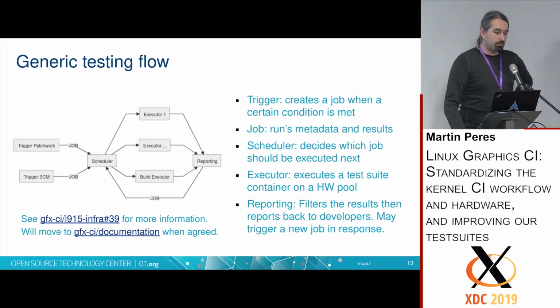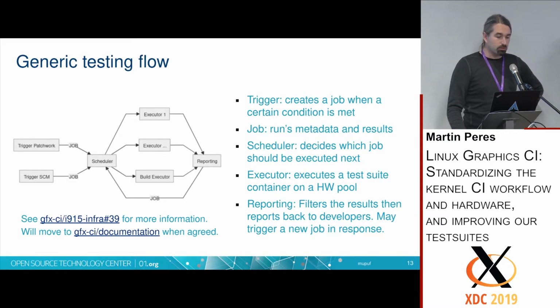So we've been working at Intel to standardize the testing workflow and basically propose an architecture that could be reused by everything, and then have each box being swappable, so we can easily exchange test suites and execute things, or have different triggers that would be taken from different projects. So basically creating a new CI would be just a mix and match, and boom, here you go, as long as you've got the hardware, of course. But the point is really to help doing this.